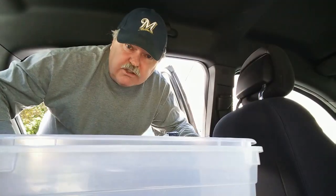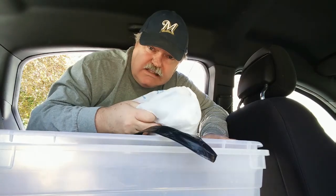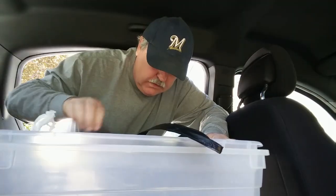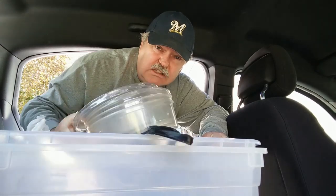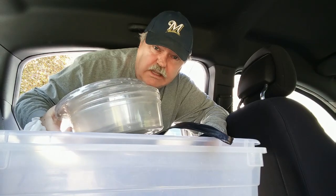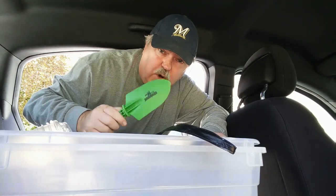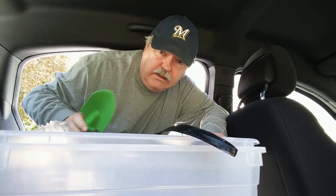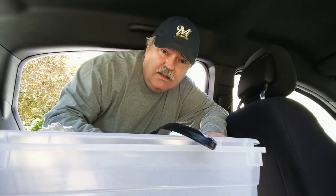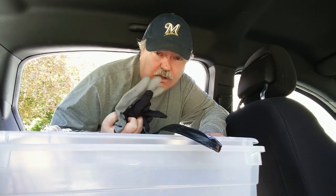And what do we have in our collection supplies today? A couple of plastic containers for wood, some plastic bags for some leaves, a few containers for isopods, although we're not really looking for isopods so much today as the materials to keep them. A little spade to overturn some of the logs and wood that we'll find. And of course, gloves. I'm afraid of spiders. I'm so afraid of spiders. Let's get to it.